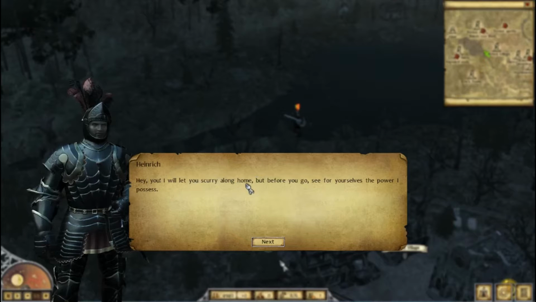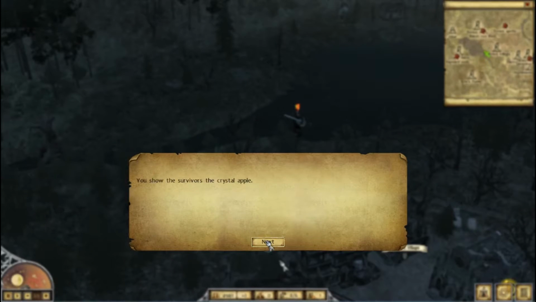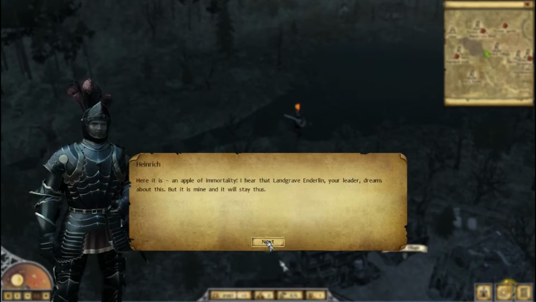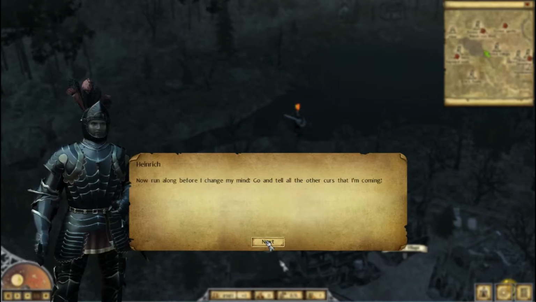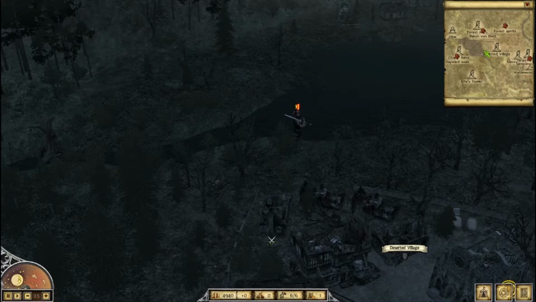Hey you, I will let you scurry along home, but before you go, see for yourselves the power I possess. You show the survivors the crystal apple. Here it is, an apple of immortality. I hear the Landgraf Enderlin, your leader, dreams about this, but it is mine and it will stay thus. Now run along before I change my mind. Go and tell all the other curs that I'm coming.